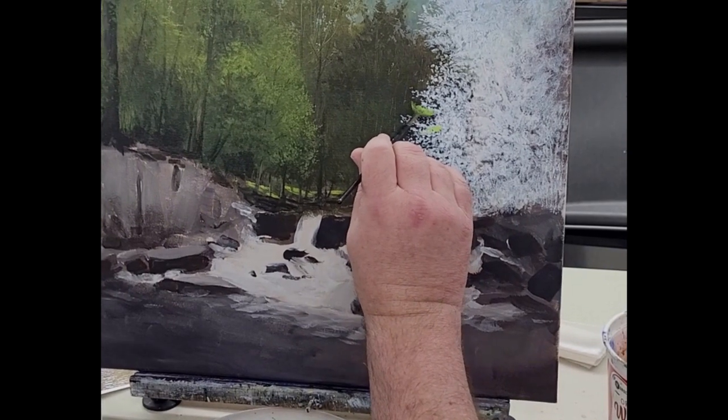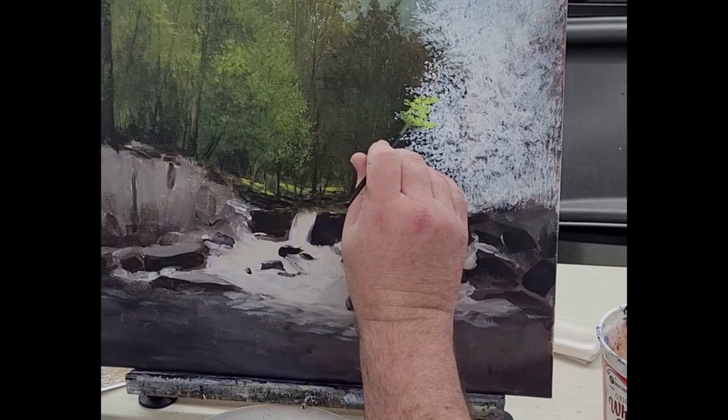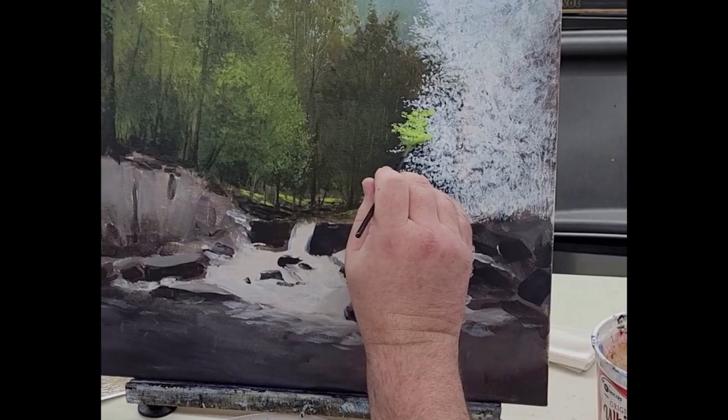And I don't have to stay exactly on my marks because the paint is see-through, and it's going to look different over the white than it looks over the dark. It's going to make it look a lot more detailed on those edges.